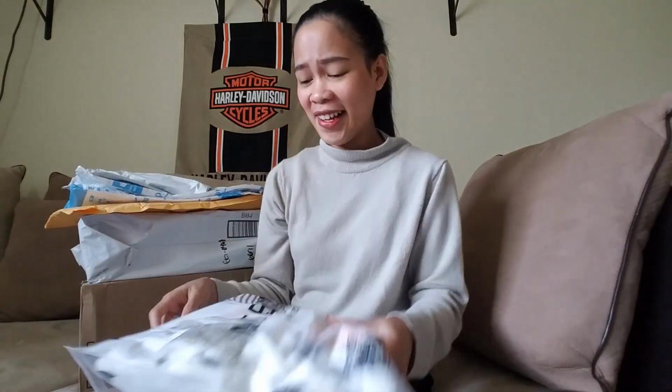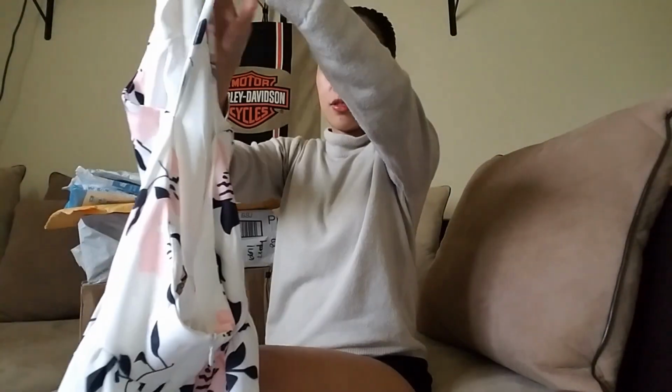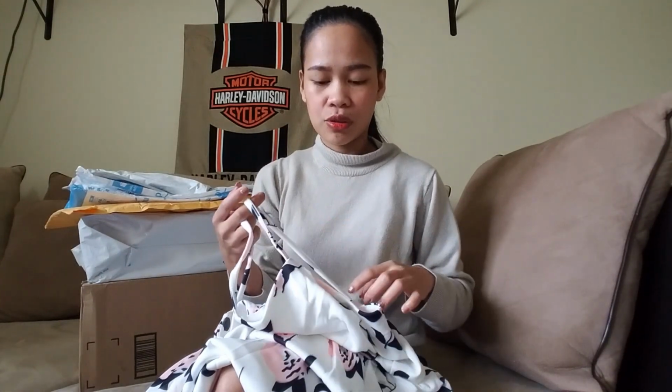Ayan. Magkakalat na naman ako. It's another dress. Oh, wow. Nice flower dress. Order ako ng mga dress kasi nga cherry blossom na dito sa March. Dito sa Japan, mag cherry blossom or sakura festival. So I've been looking for a perfect outfit, but mostly what I get from Amazon, it's way too big for me. It's a little bit frustrating, but that's what I've told you in my previous vlog.